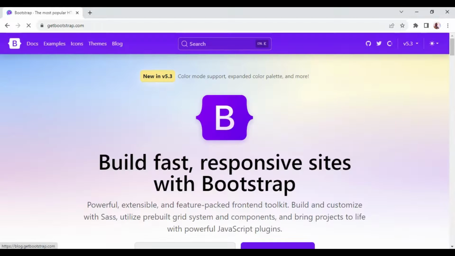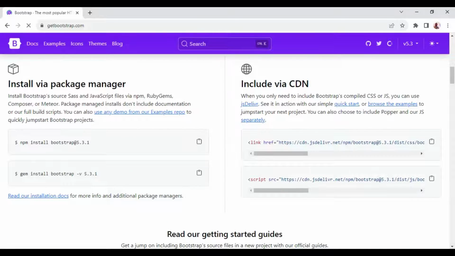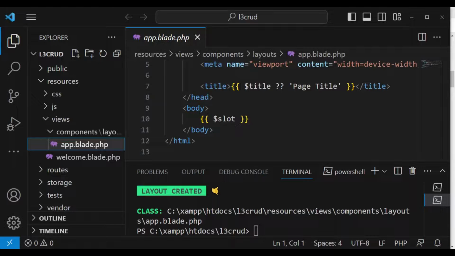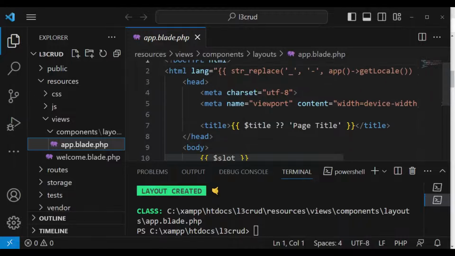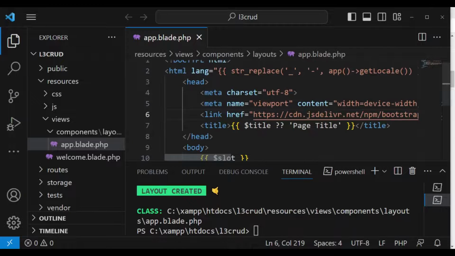So I want us to just copy a CDN link here. You copy this one for CSS because that is what we will need. JavaScript probably will not require so much of it. So I'm going to paste this one here. And just by doing that, we can begin using Bootstrap in our application.